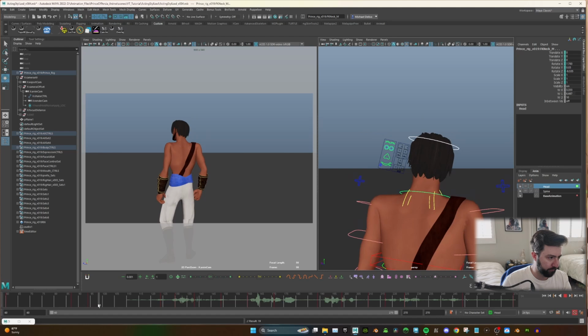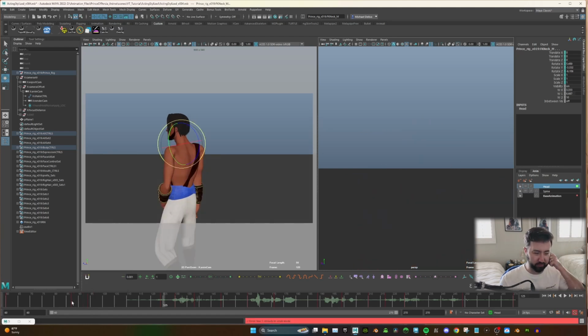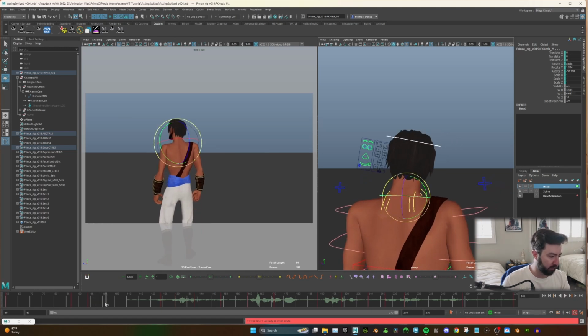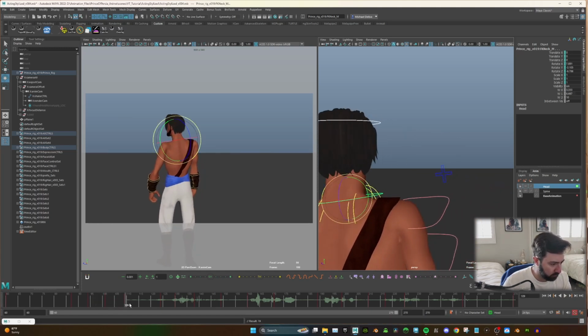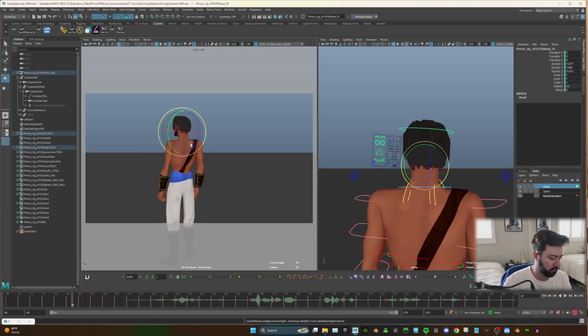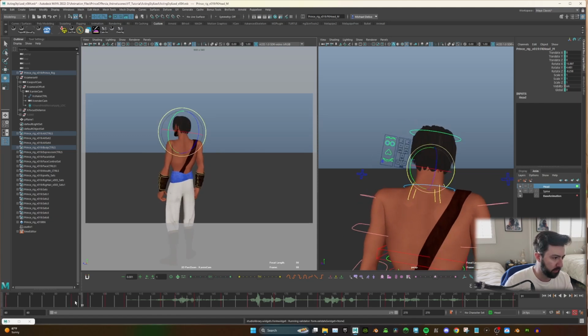And right now, the head is just really following that chest. So I want to give a little bit of overlap as we come into this. So as we go down, the head's just going to drag a little bit here.